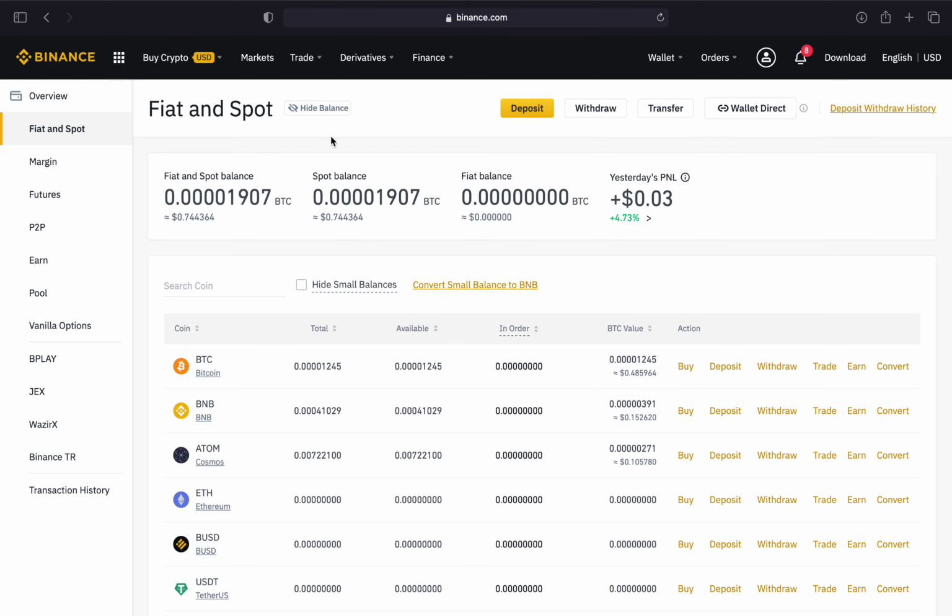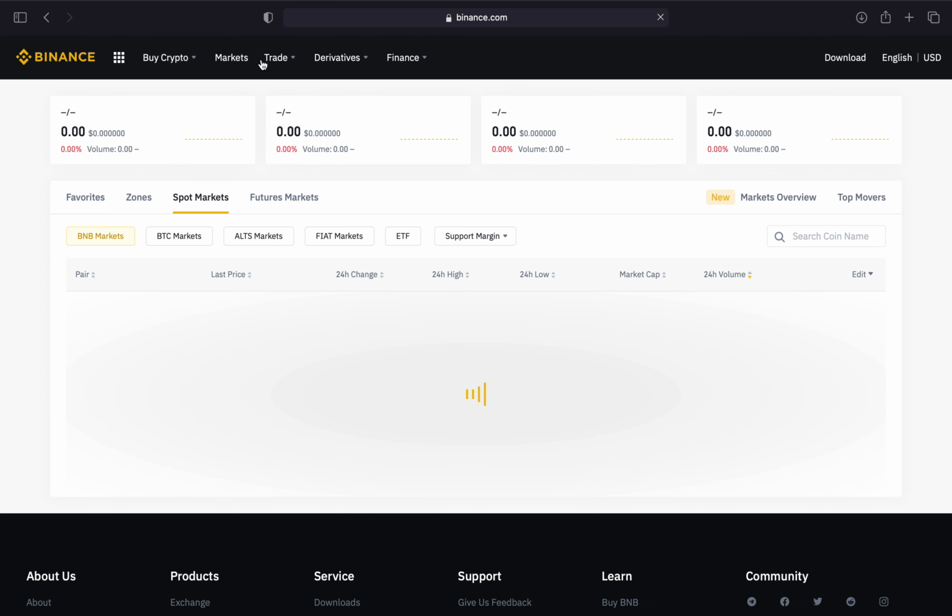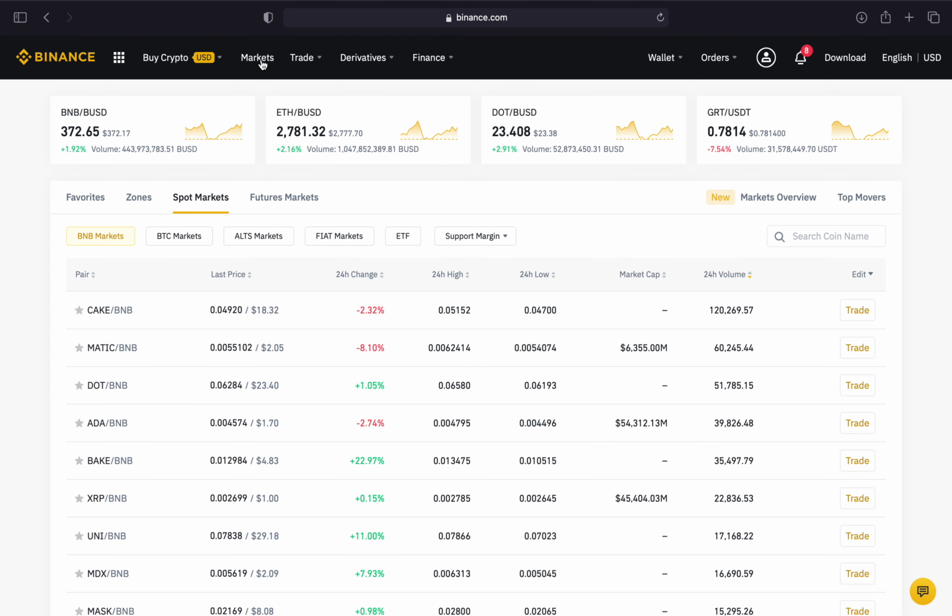So at the top left, we'll see a tab called Markets. You're going to just click on that, and that's going to open up a list of all the different pairs and assets that you can trade on here. You're going to want to make sure that we're in the spot market here because, again, that's what we're doing, right? We're using Bitcoin spot markets.